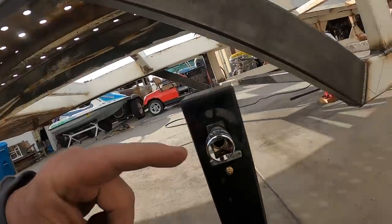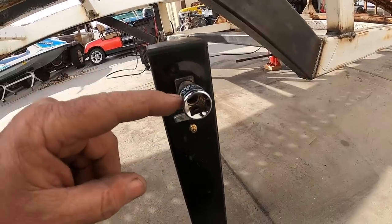So what we did, we cut the same handle off and then we welded a stub sticking out the back. But what I did was I put a 1/2-inch drive socket.